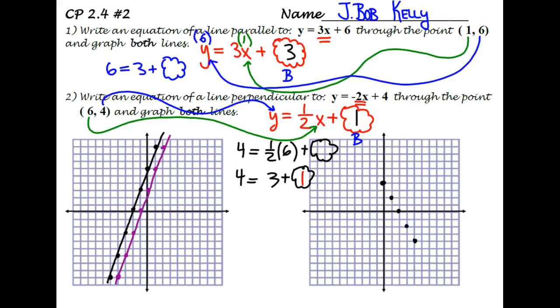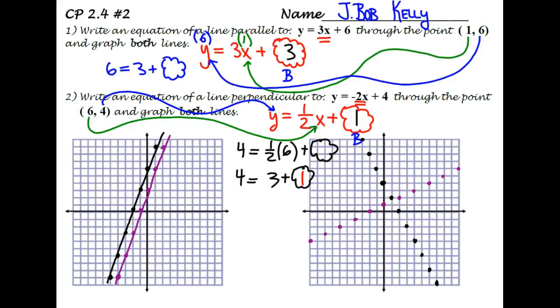And I'll just be very diligent about extending these little dots, these little stairs all the way. Good. And now I'll do the other one in purple, and that will be positive 1/2 x plus 1, so that's going to go through right there, and it's going to go up 1 for every 2 it goes over like that, and these two lines should meet and intersect at 90 degrees. That's what perpendicular is, 90-degree intersection.